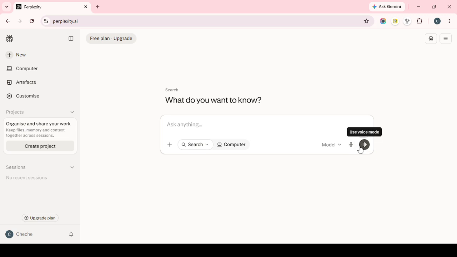You should see different audio profiles, and these may vary by accent, tone, or overall speaking style. Take your time here and choose the one that feels best for you. Some voices may sound more formal, while others may feel warmer, smoother, or easier to listen to for longer sessions. Picking the right one can make a big difference in how enjoyable the app feels during daily use.